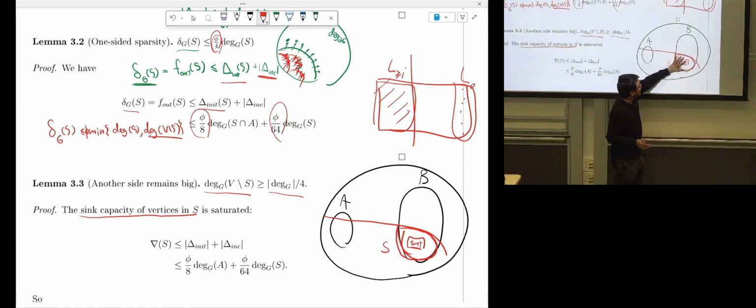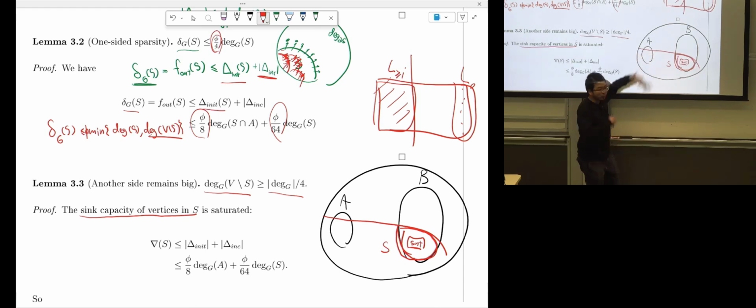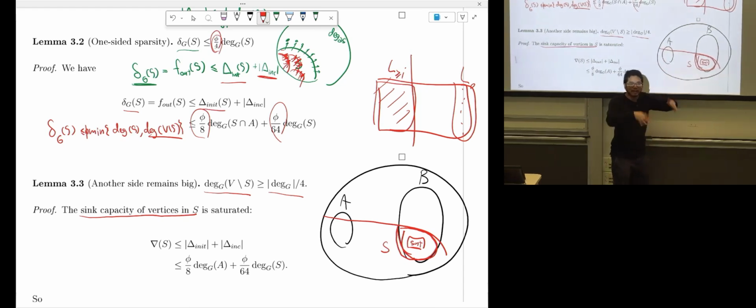So it means that there is some mass that comes from the source to saturate this. First of all, the total mass that we have, A in the beginning, is small. The total mass that we add into the system is not too big.